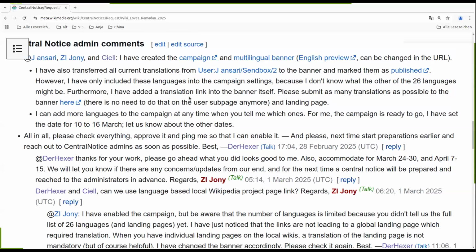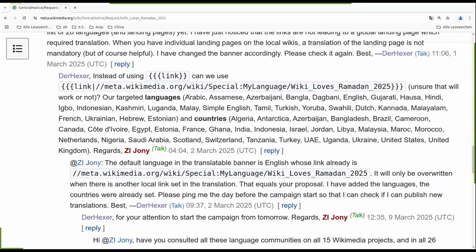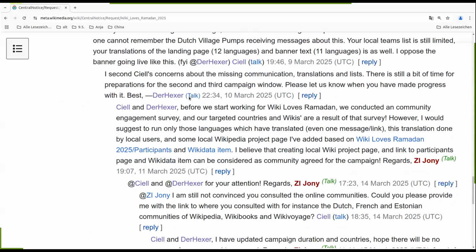But we got it accomplished, not for all the languages, but for limited languages, for the languages that had translations available and ambassadors. And we really hope that the organizers have learned a lot from this campaign, so that for next year it will be easier. If they had requested it a month before, everything would have been easier and could have been solved in a much better way.